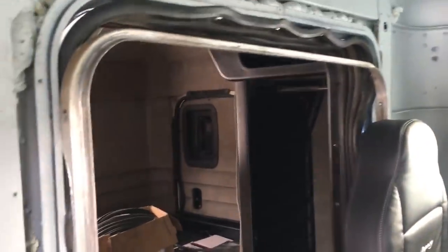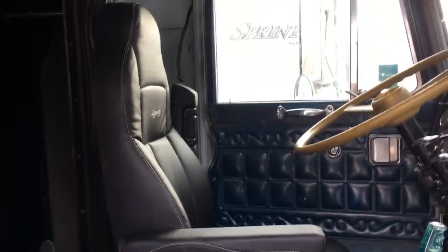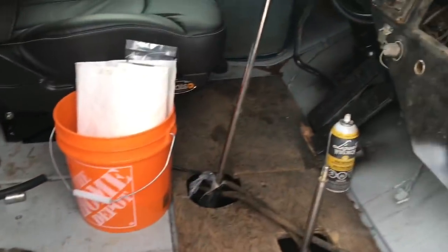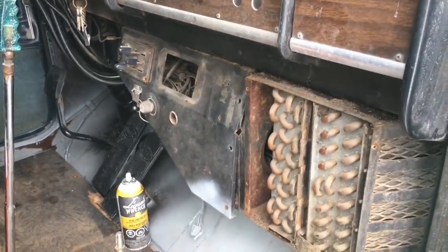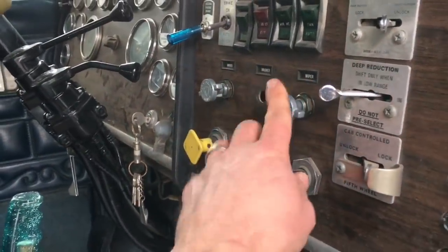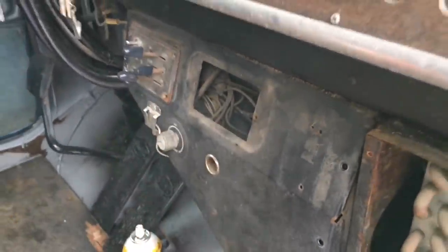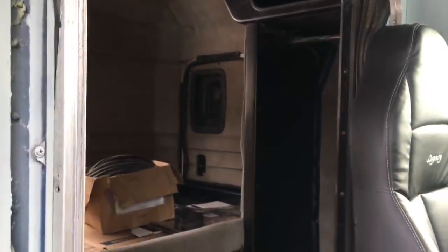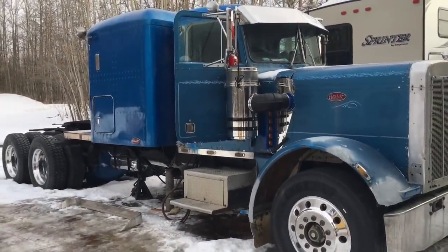Now that the sleeper's on, I'm pretty excited because I'll be able to do some work in there. Obviously got to take the seat out — it was just for mock-up purposes, to dream what it'll be like to drive this truck someday. Get the floor in, keep working on the wiring. There's a lot of stainless steel panels — a company called Dirks provided these new replacement wipers and they've got a lot of chrome pieces. I'll clean in there and put the stainless steel pieces in. That should look pretty good — just continuing to clean it up and get her one step closer to getting on the road. Pretty pleased, it came out quite well. That's your update — hope you enjoyed it, little by little.